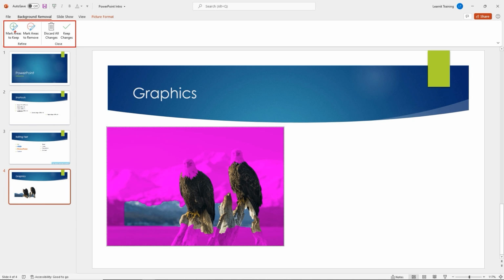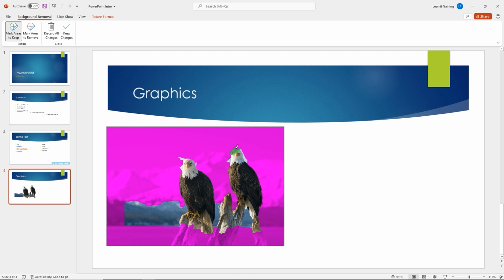Most of the background is removed here, identified by this pinkish, purplish, lavenderish color. So I'm going to select areas that I want to keep, and I'll try to draw a little circle around the head here. Okay, getting close. Maybe for this guy, let's see if I have any better luck here. Obviously, if you have a touch screen, this works a lot better. I'm trying to do this with a mouse. Okay, let's see. All right, I'm getting closer there.